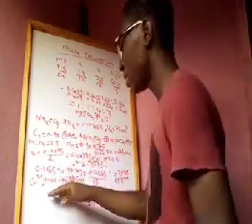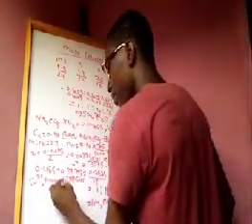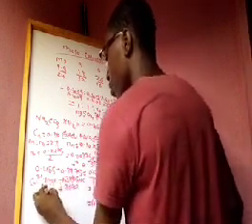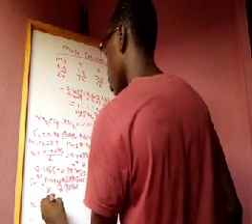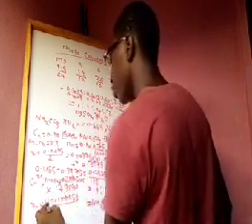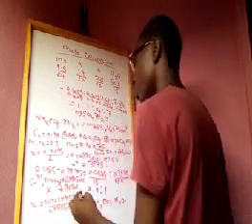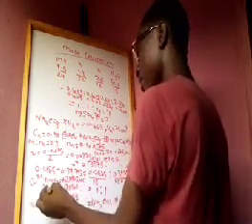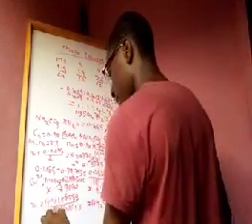Now, if 1 mole is liberated by 2 Faraday, then how many moles will be liberated by, in this case, 9,650? Let's call it X. And then we cross multiply. So X will be equal to 1 mole times 9,650 divided by 2 times 96,500. This will cancel this, and 10 will remain behind. So when we cut everything down, at the end of the day, the amount of moles that will be liberated is 0.05.